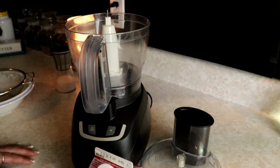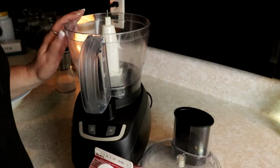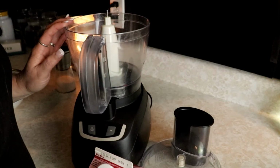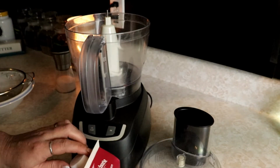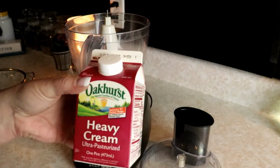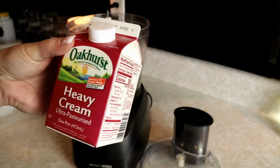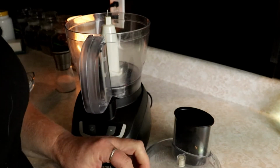I feel so blessed. Right now I am going to whip up some fresh butter so we have it ready for dinner. And I'm going to do this real quick. It's really simple to make butter. You're just going to need some heavy cream, and just a small thing of it, or you can do more.